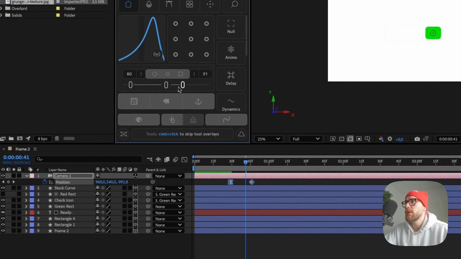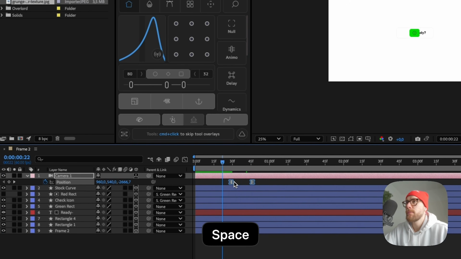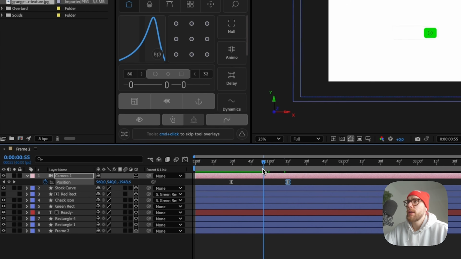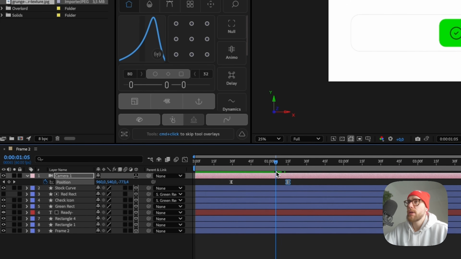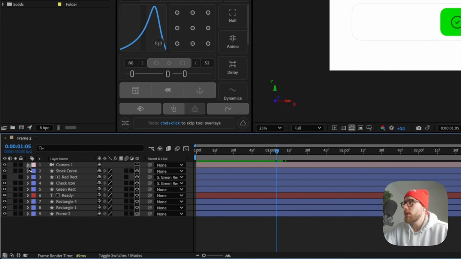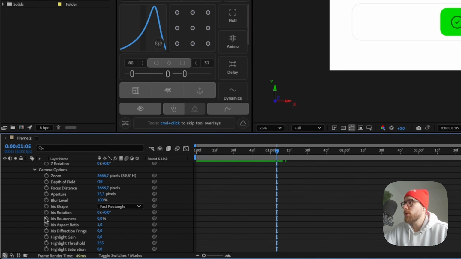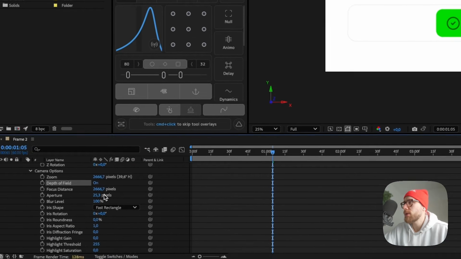Also make sure to give it some nice easing again. So way too fast, but this is usually how I work. And then it zooms in, and here I would now add some blurriness. You can just go in here and enable camera options, depth of field, for example, right? You can see how it blurs out.